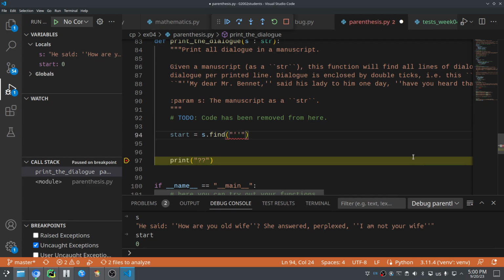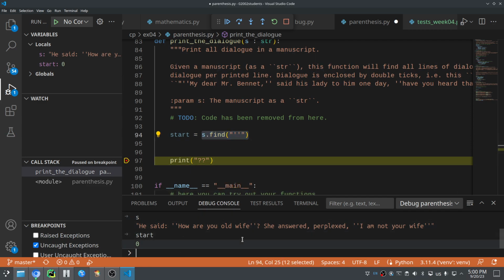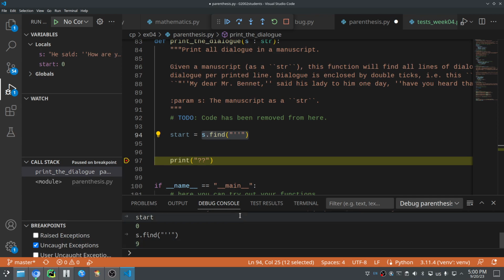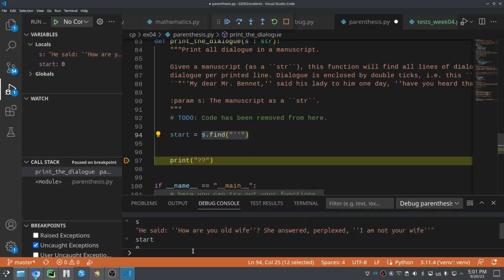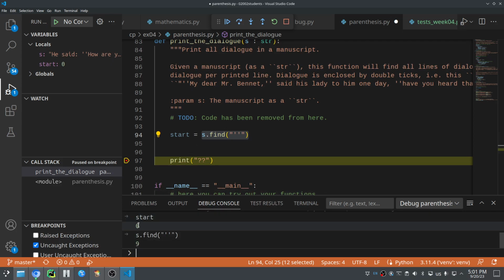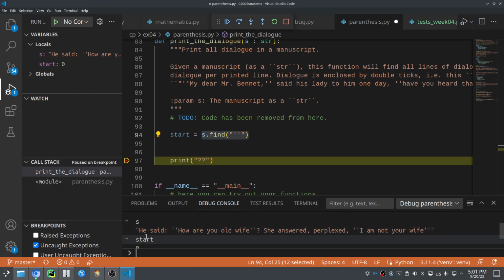So what I need to do is I need to actually enclose it in quotations like this, and now I'm searching for this text string. That was a trap. That was tricky. But now I run it, and then I see it's 9. And that's actually where we start. So this is another example of why the debugger can be a useful thing to have open and test things, because you can catch mistakes like this when they happen.